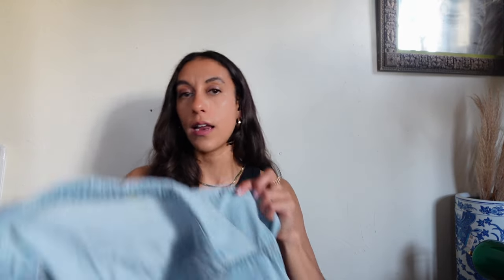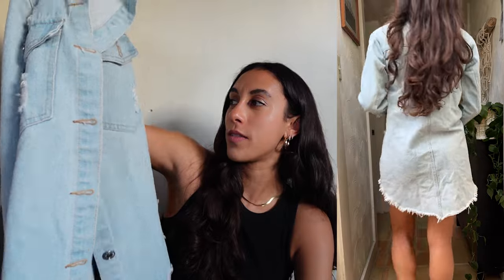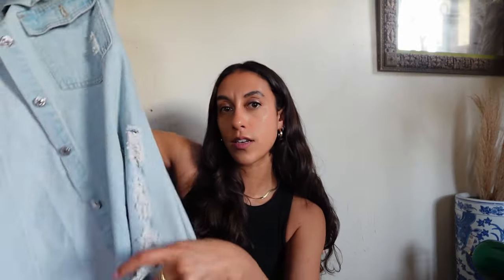I am back from the thrift store and have a big haul of stuff to show you all. I've got some really great pieces — perfect pieces for spring. So let's jump right in, first with some dresses. The first dress I got is this classic distressed denim dress. This is from Shein — there were a lot of Shein pieces at this thrift store. This is pretty decent quality denim, nicer than I would have expected. I love that it's a light wash for spring, it's got distressing down the sides and that cut-off edge. This is just a perfect piece for LA, and denim is really, really trending this season.